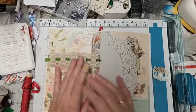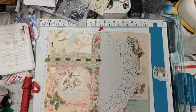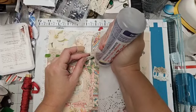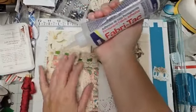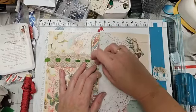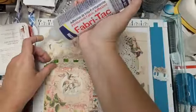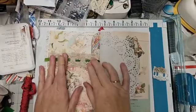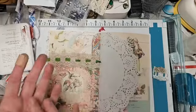Yes! I love it! So we're going to do a few things more to this book today, and then next Monday we'll finish it up if I can wait. I may not be able to wait. I'm just putting that out there. I might have to, whoops, hold on. It's sticking to my finger. Okay. I sometimes have a hard time waiting to finish projects this close to Christmas, because if I sell it, I want it to be able to go to somebody in time for Christmas.